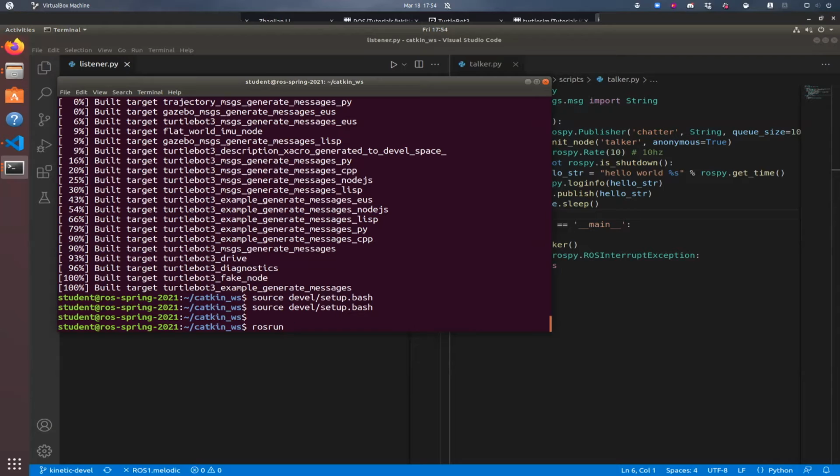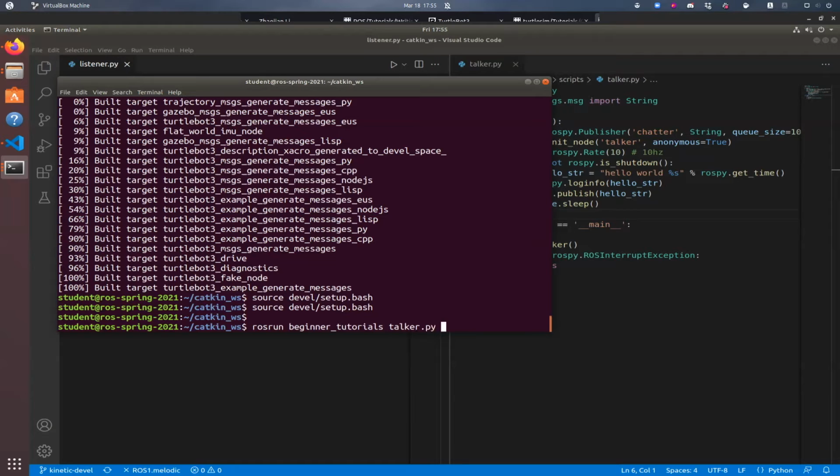What you want to do is rosrun. Start with rosrun, and then what was your package name? The one that you just built? Beginners tutorial. Perfect. So you remember your package name, right? Just do rosrun and just write BEG and press tab. It should autocomplete beginners_tutorials for you. So the syntax is like this: you do rosrun, you do the package name, and you do the node name. Okay, what was your node name?